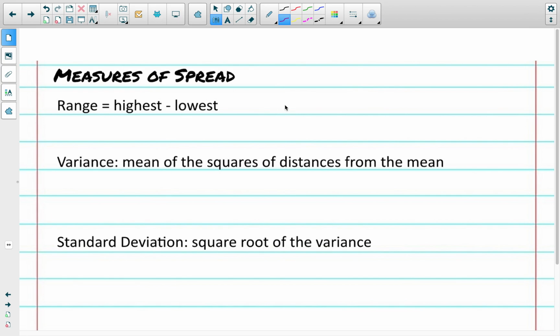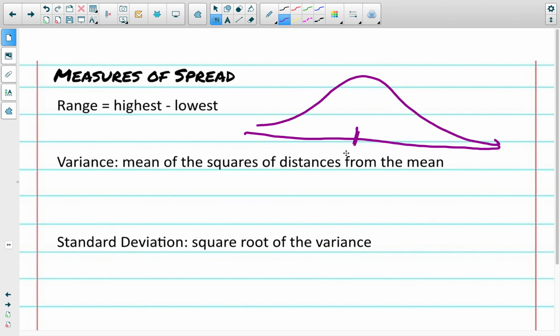So the concept here, if we think again about that bell curve, is that our mean is right here in the center. I'll write a mu. We can go a little bit out from the mean on either side of the x-axis, like the mean plus 1, plus 2, plus 3, and minus 1, minus 2, minus 3 standard deviations. So one standard deviation is a distance from the mean. This is one standard deviation.